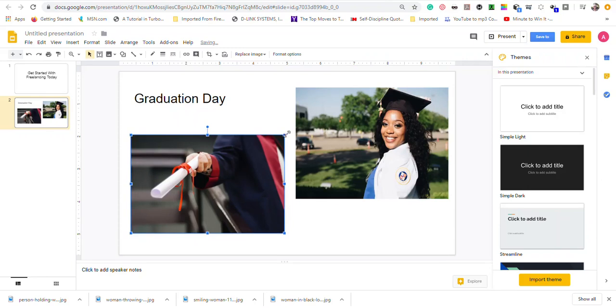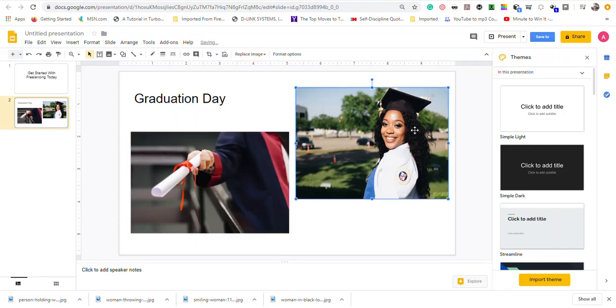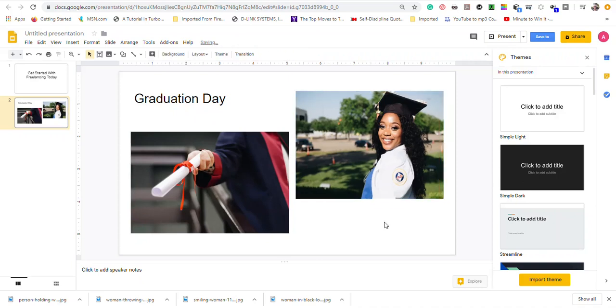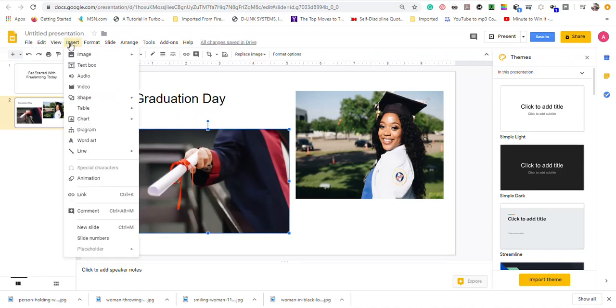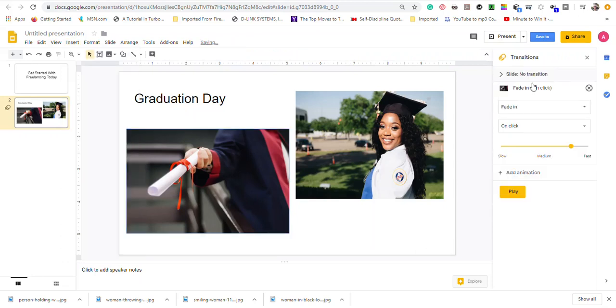So the good thing about Google Slides, you can add animation to the different images that you have. So to spruce it up, I can add some animation to these images. So I would just select the image here, and then I would go to Insert, Animation. Now you notice over here we see that the image is selected and it says that the animation that is already on is fade in, but you can choose whatever animation you want.